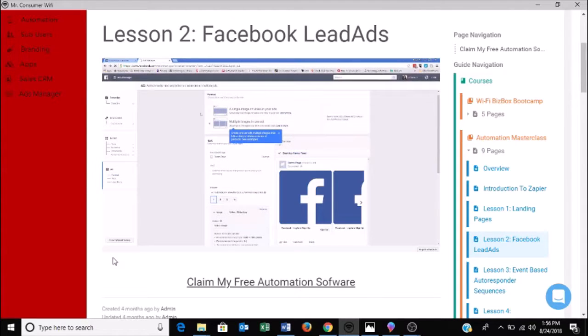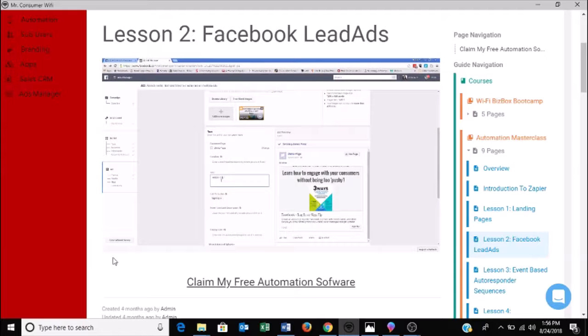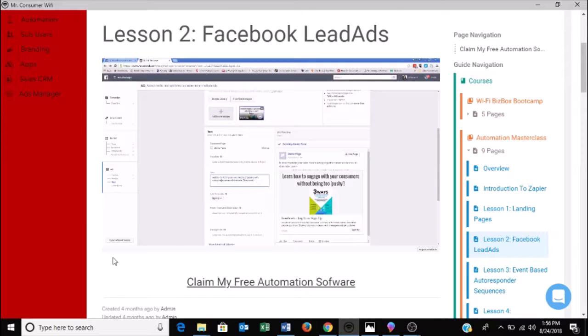So then I create my ad. I can choose a single image or a video or whatever I like. Here I'll just choose an image, and by dropping in our infographic link, it will automatically populate all of this. I want to enter the text for my ad. Again, my text needs to be very specific and relevant. It needs to offer a piece of value. It needs to say, hey, I know that you, for example, do mobile marketing. You might want to engage with your customers across all segments. Download this free infographic to learn how to engage without being too pushy.